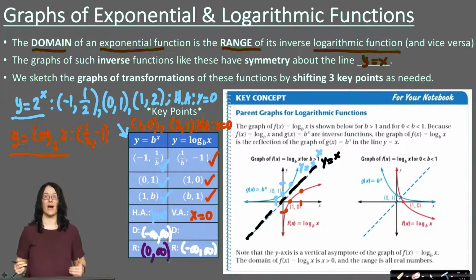It goes up forever. Why does it not include 0? Well, think about what's happening as you go left forever. You get 1/2, you get 1/4, you get 1/8. You continue to chop in half. You get closer and closer to 0, but you never actually reach 0 by cutting something in half infinitely many times. You just get closer and closer to it. On the other hand, that would also mean then that if the domain and the range have swapped, the domain of the logarithmic function would also be 0 to infinity.